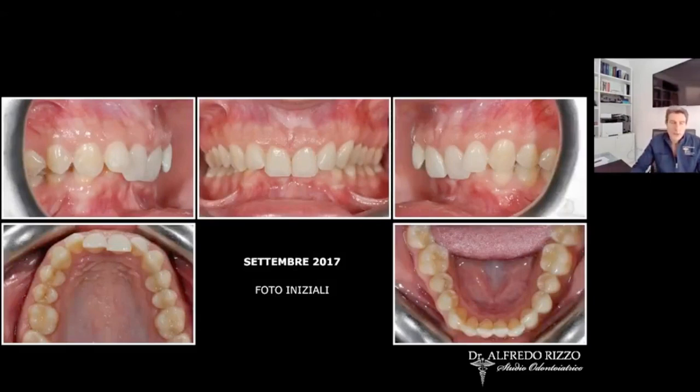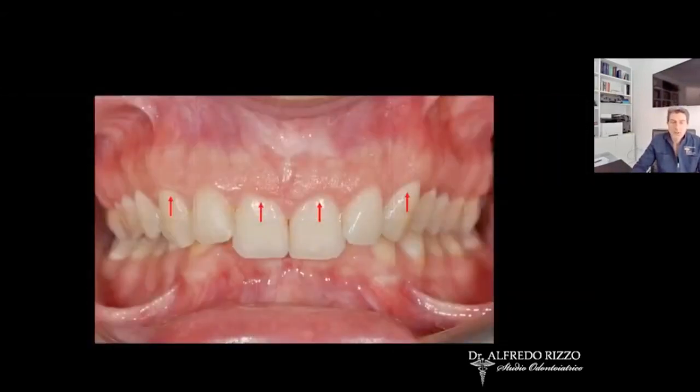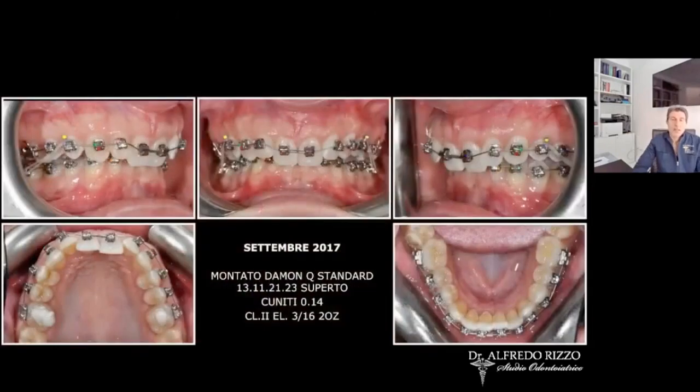These are intraoral photographs of the malocclusions, class 2 on the right and the left, deep bite. It's an adult patient. This is September. We have selected torque. We have decided to use super torque on the same teeth, 13 to 23, 11. Copper nickel titanium round arch wires, size 14. And I have immediately added class 2 elastics.